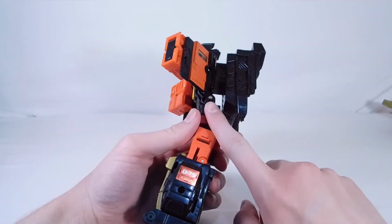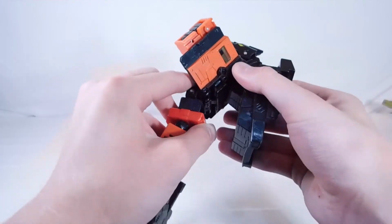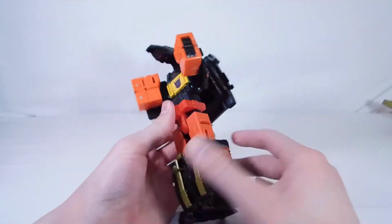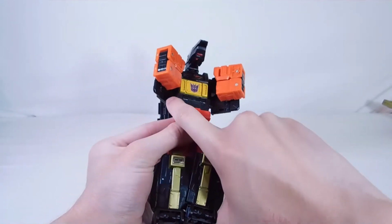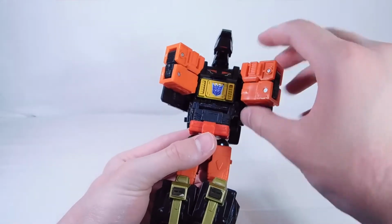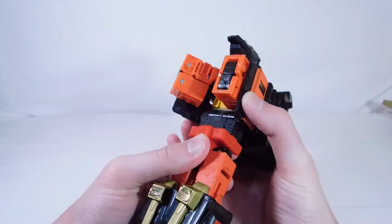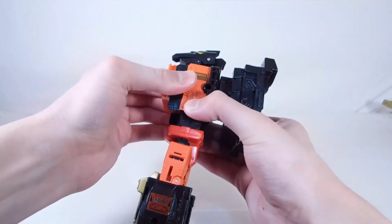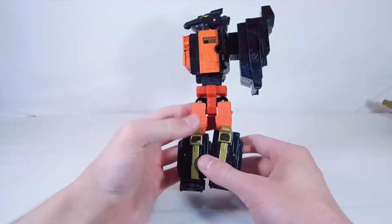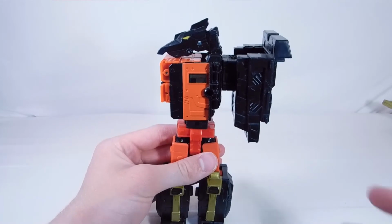And as you can see, there is this hinge here, and it used to be back, so you're going to want to move that forward for the bird mode. So just bring that forward. It is a very tight hinge, so be careful with it. There is a tab and a tab, and there is a slot and a slot there. And there is a tab and a slot. So all that will just tab up together to form the arm mode. Just make sure everything is nice and secure and tabbed into place. Use this swivel. And for the bird mode head, just have it flat down if you want to. Doesn't really matter. Do whatever you wish.